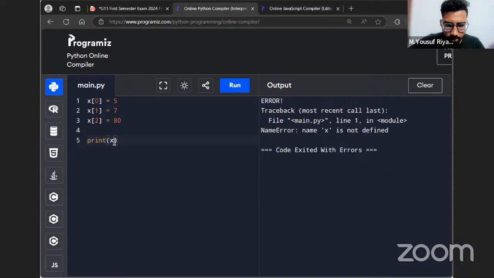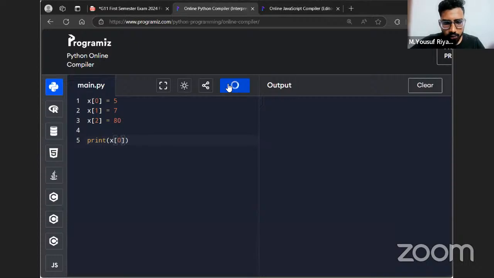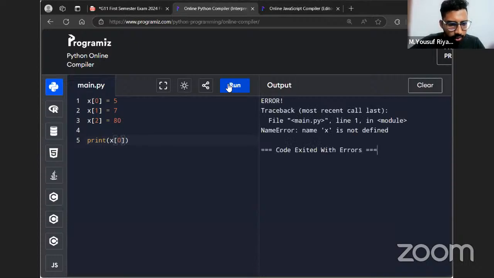Now if I print array X, I have to print the respective index. So if I print X[0], why is it giving me an error? X[0], X[1], X[2]. Oh wait, it's a list.